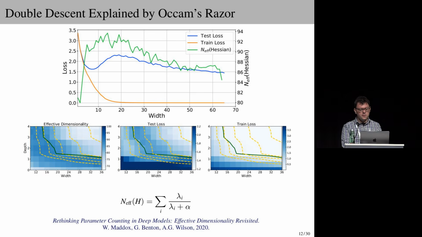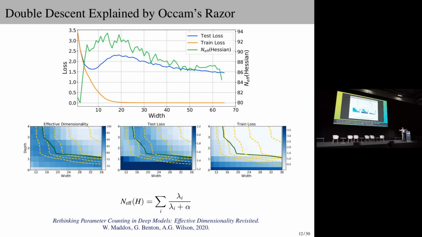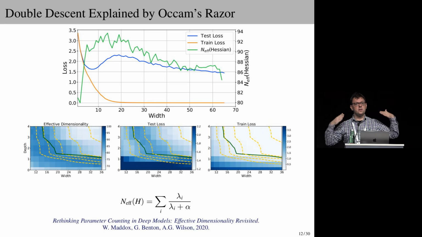And we can compute the effective dimensionality for these different residual neural networks as we're increasing the width of each layer. And we find that once we're in a regime with low training loss, the effective dimension tracks the double descent generalization behavior quite closely. That is to say, the bigger models are finding solutions that are more compressible, flatter solutions that don't need to be represented with as much precision.